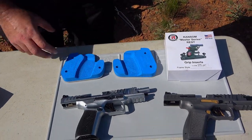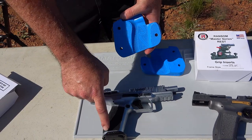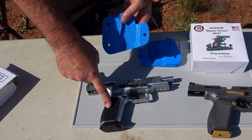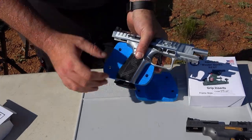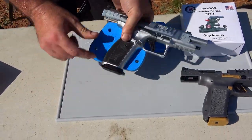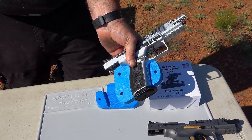So there you have it. We have the Rival S. When testing this gun, you need the stock back strap. It has three different back straps. You want the stock one that's installed. If you're not sure, do that visible inspection. Make sure it doesn't rock. Make sure it sits flat. And make sure it contours properly. And you'll know you have the right back strap on that gun, okay?